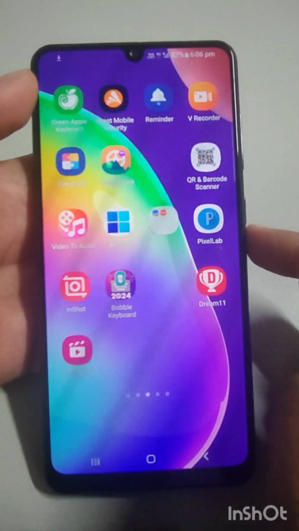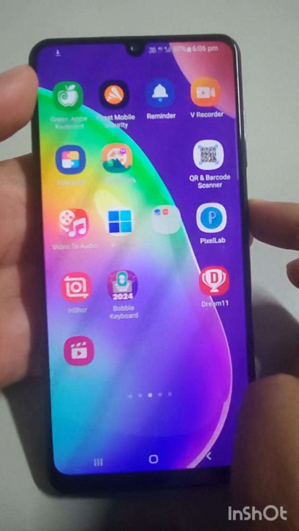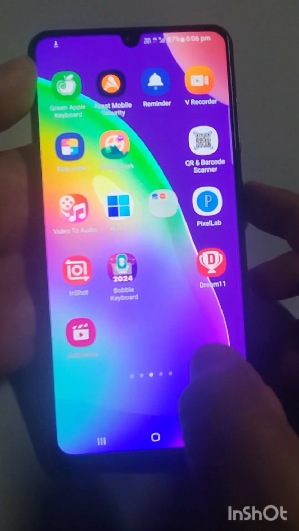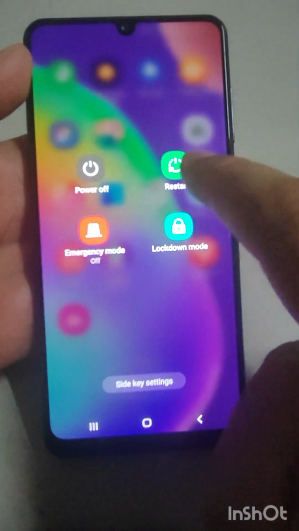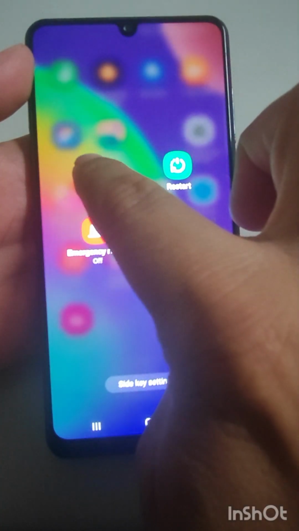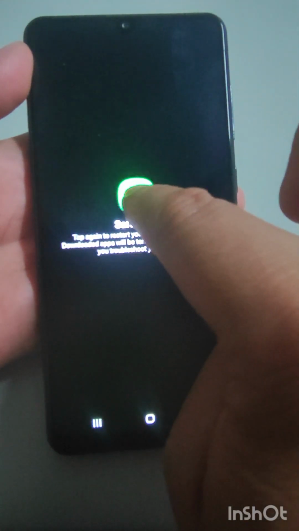This is a Samsung, and in this, if you press and hold the power off button for some time, the safe mode option will come. Just tap here and the phone will restart into safe mode.